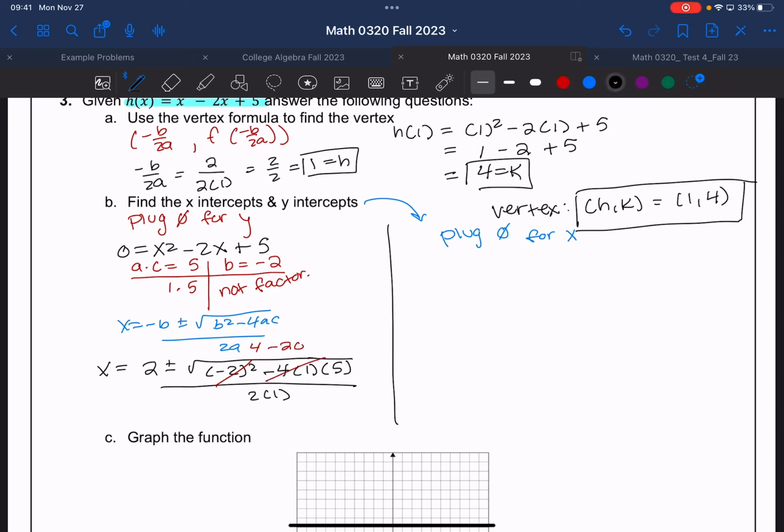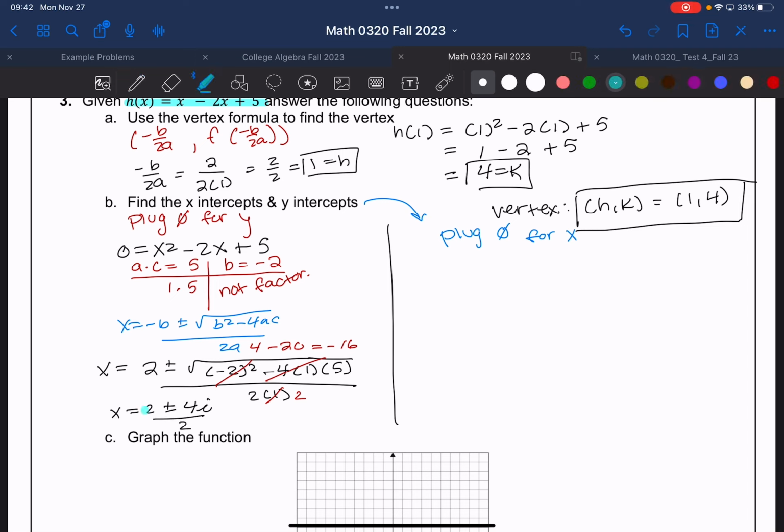So that means I have 4 minus 20, which is -16, which tells me that my answers here are going to have what? Imaginary numbers. Okay. I know the square root of 16 though. What's that square root? 4. But since it's negative, it's going to be 4i. So I have x is equal to 2 plus or minus 4i over 2.